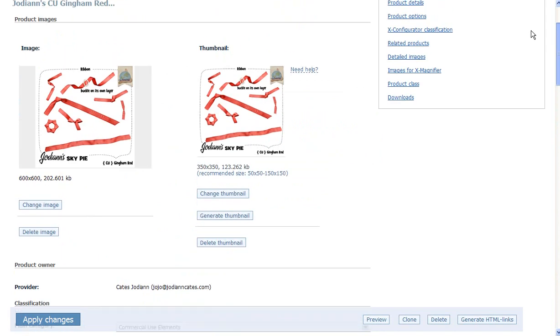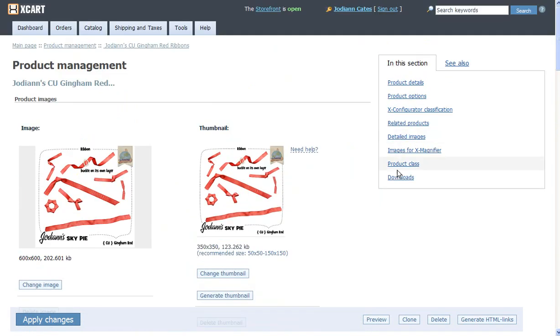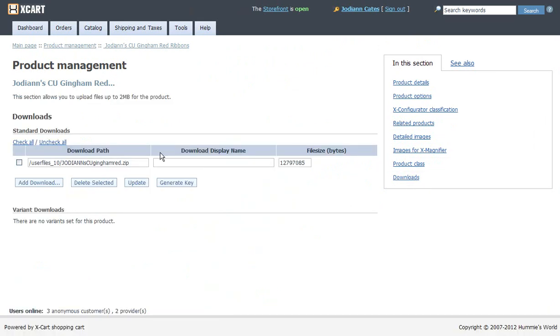Then I want to jump up here to this little box in this section and go into downloads, and I've already preloaded that page because it was taking forever. So here is the download zip file that has already been attached. And say for example you updated it because you changed something in your zip file, even though the zip file is exactly the same name, it is my practice anyway to avoid corrupted files, to go ahead and check it and delete it, and then go back and add the download, even if it's the exact same name.